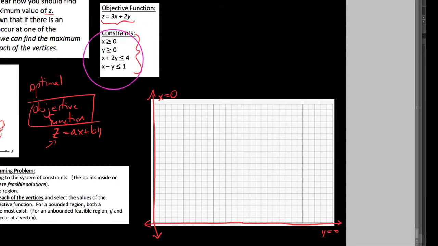The next constraint says x plus 2y is less than or equal to 4. Let's find some intercepts on this. If I plug in 0 for y, I get 4 for my x, so this hits my x-axis at 4, right here. If we plug in 0 for x, it hits our y-axis at 2. This would be a solid line, this one right here. Let's try to make this as straight as possible. There we go. So we get x plus 2y equals 4, and we'll label that.